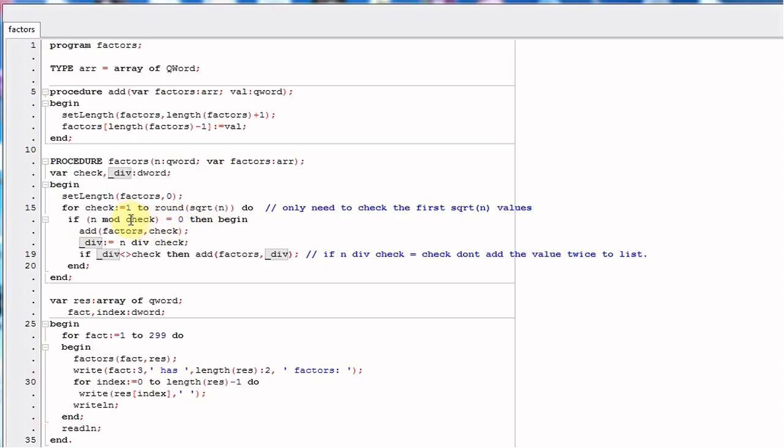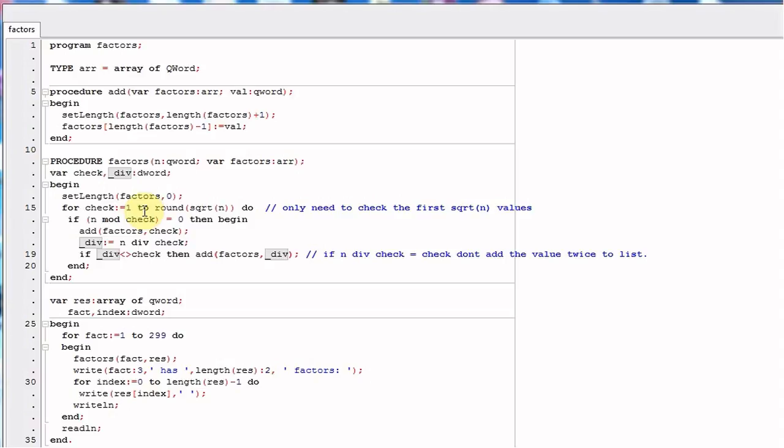So what I actually do is start off by setting my array to an empty array. I check the numbers from 1 to the square root of n. Let's take 100, for example. I start with 1, and 100 mod 1 has a remainder of 0, so 1 is a factor of 100. But because I'm only checking the first 10 numbers, I get two factors right away. I get 1 as a factor, which I add to my list of factors, but by dividing 100 by 1, I also get 100, which is the other factor. So I get two factors from one check.